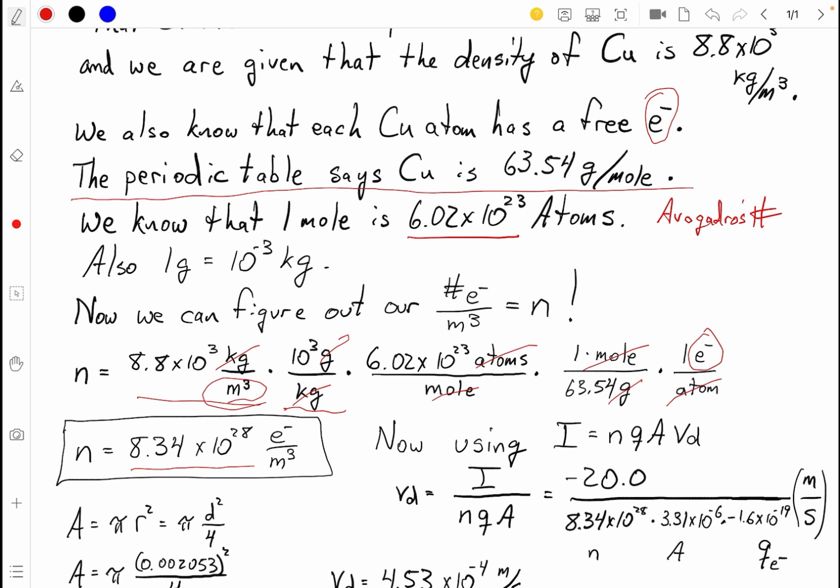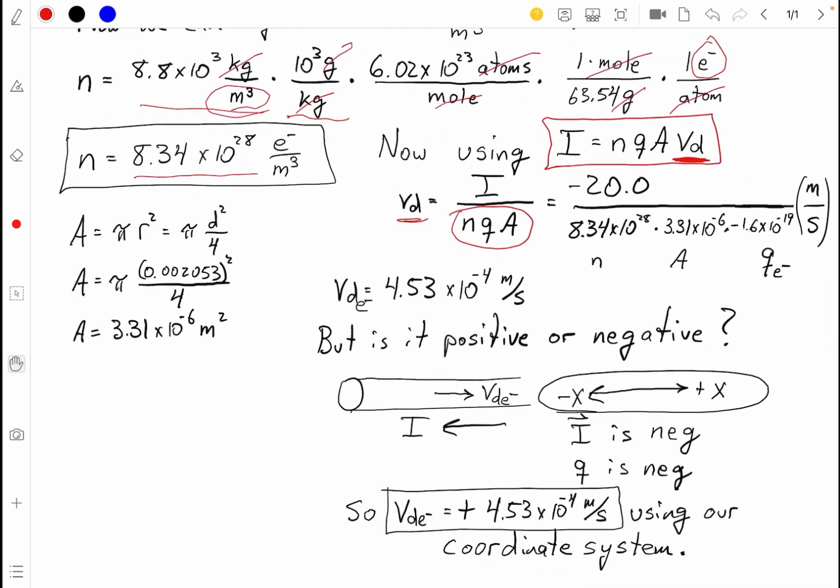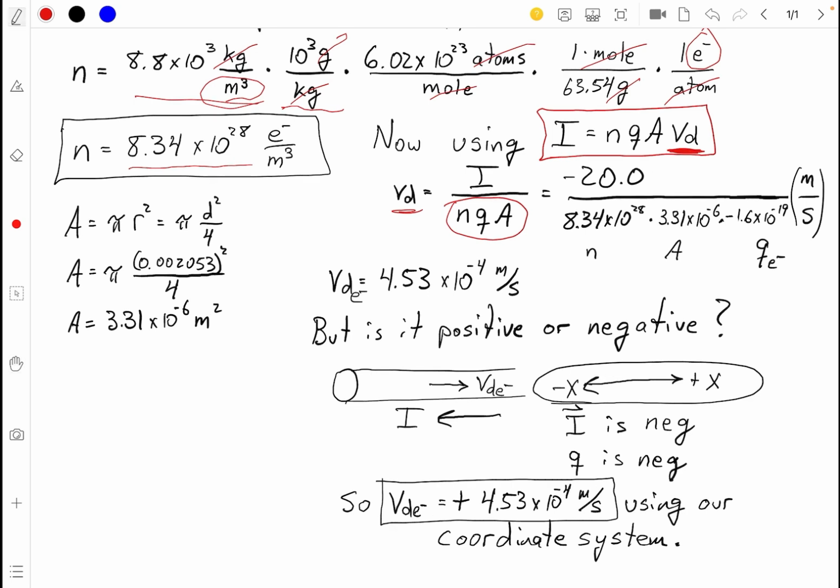Move around. So if we use that, and we use this equation right there, we can then solve for the drift velocity. So our drift velocity is equal to our current divided by our charge density times the charge times the area. So all that stuff is in the denominator. If we do that, we should get a nice little number. Let's see about that.